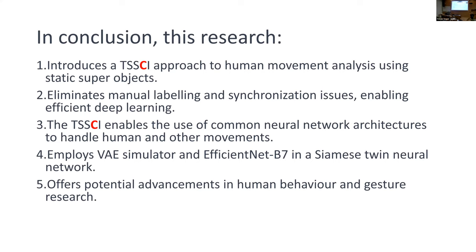The most important part of the TSSCI concept is that we can use any existing network, with some adjustment, for example the small size of the image or things like this. It only depends on your imagination what you can do with this thing. And the idea of fake movement is very important because it's very difficult to find many people, for example people that are ill, if we need a huge amount of data. So this solution can enlarge our data set.